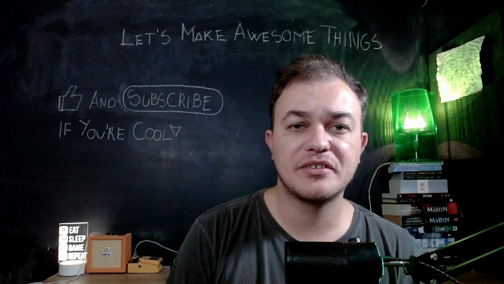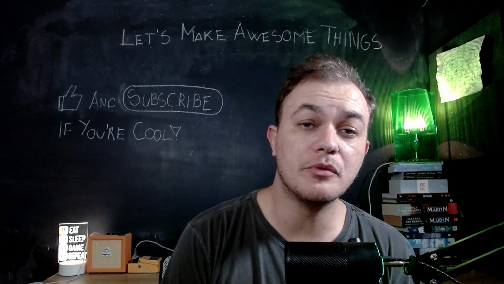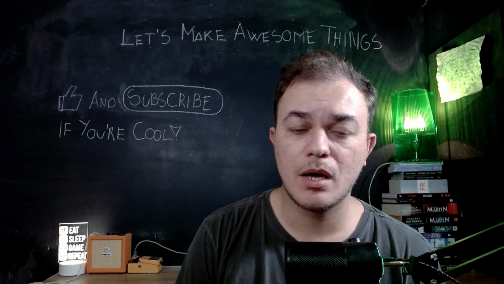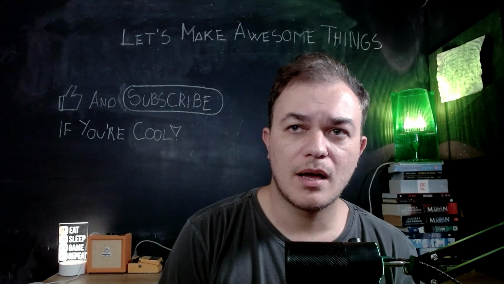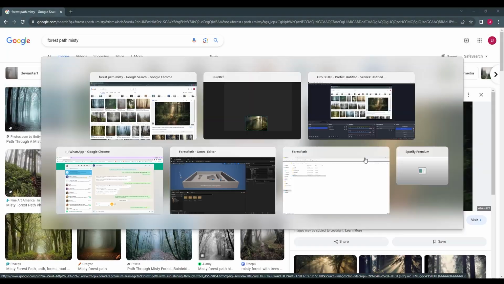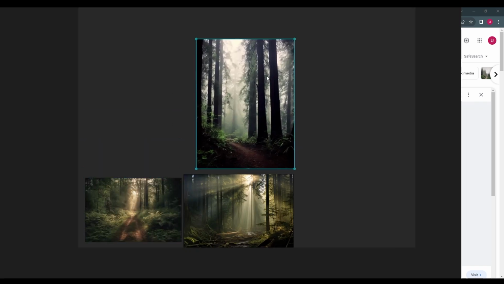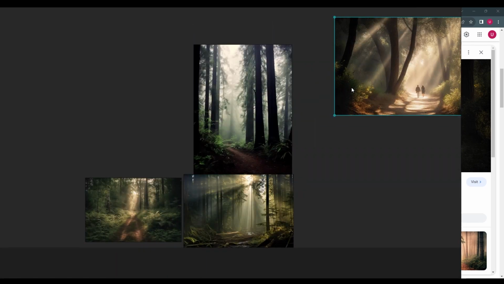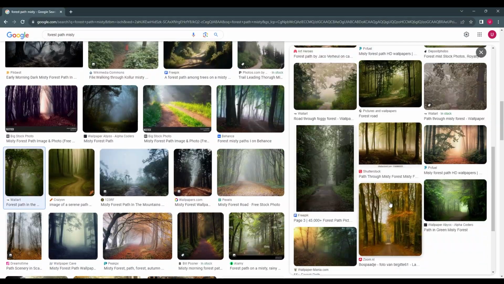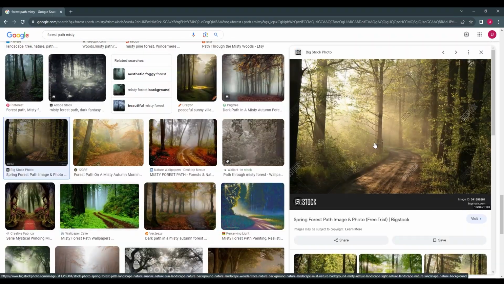A good place to start a project like that is just looking for some reference. You can go to Pinterest or you can go to Google. In my case, I'm gonna go to Google and I wanna search for something like a mystical forest or something enchanted forest with a lot of fog and Godrays. So that's the ambience that I want for my scene. So once I have all the reference that I want, I just put everything together inside of a PureRef file, and then we're good to go inside of Unreal Engine.